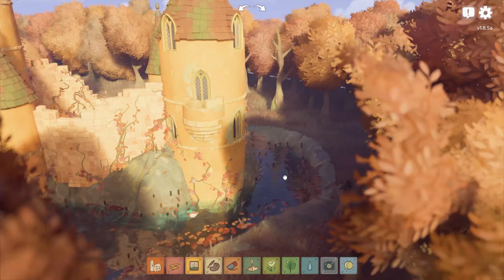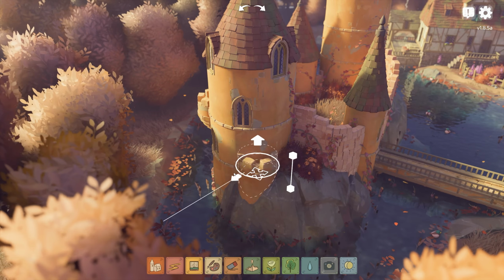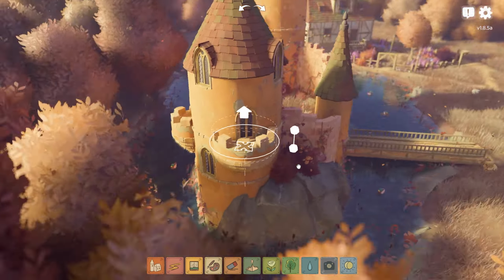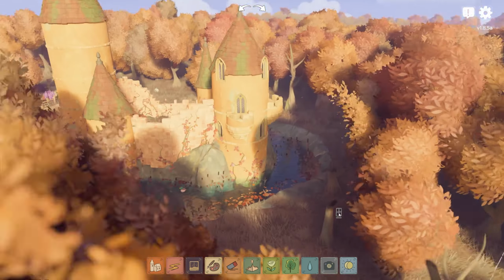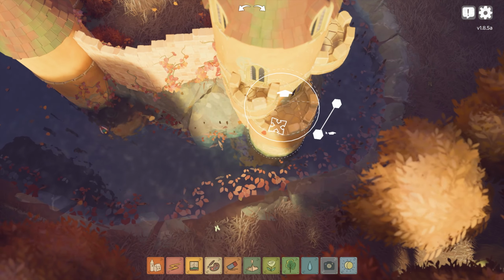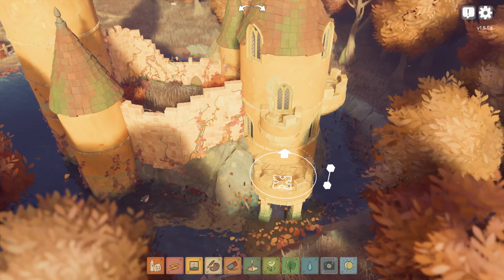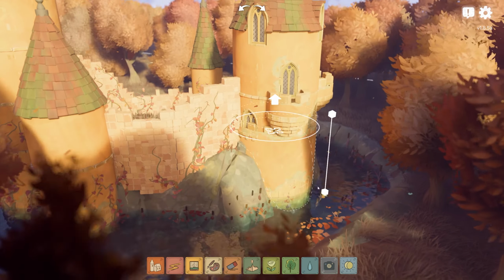Here I tried adding some balconies, not that it makes too much sense with a window, but it's just fun. And here's a bigger balcony, trying to get it a bit higher. And a door there to make it a bit more realistic. And here I wanted to add something at the bottom. I sadly couldn't lower it further. I wish you could lower stuff into the ground.